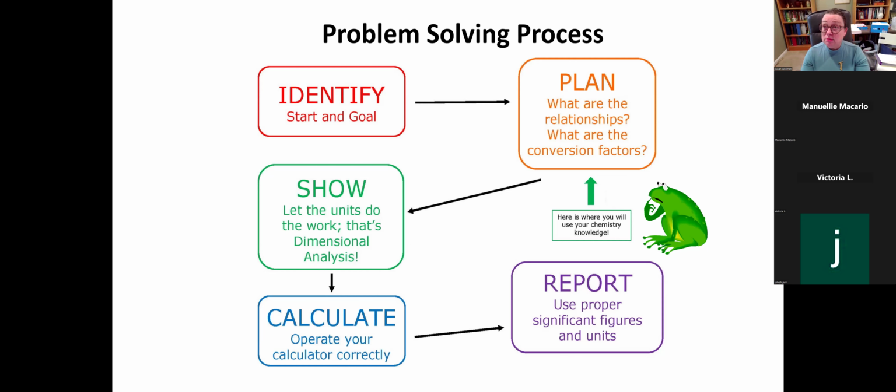Then we're going to show our work, right? Kind of like the math we saw with our cupcake and our gecko. We're going to show the work with our units. We're going to show how the units are related to each other, how they're arranged so that they cancel out. And then finally, we will pick up our calculator and operate it correctly, right? That's our skill from way back. And then we'll report our answer with the right significant figures and the right units, right? So you practiced some of that on developmental practice 2. So we are definitely putting all of our skills together at this point. Okay.